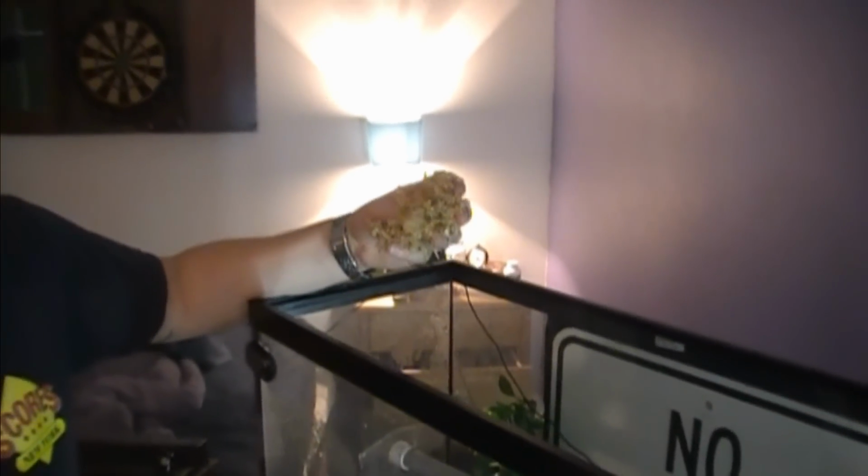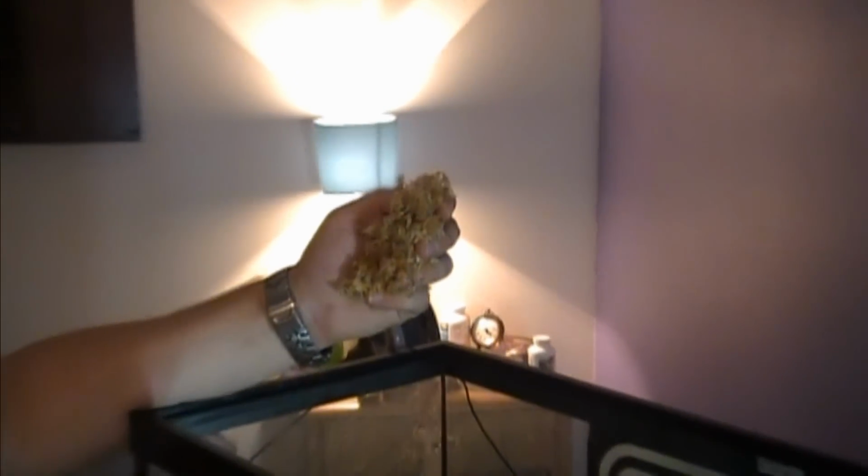Now for bedding in my green tree python's cage, a lot of people like to use newspaper. I tried it for a while, didn't really like it. What I found is this really fine hamster bedding works the best for me. It holds moisture and it doesn't mold unless the snake's poop stays there for more than a day. With that, it will mold pretty quickly, but just by itself being moist the way it should be, I haven't had any problems with mold.